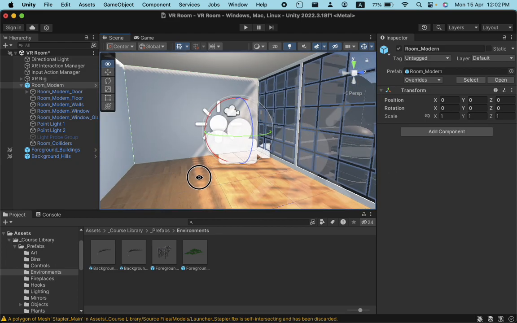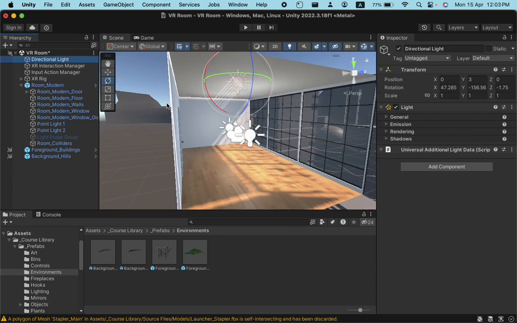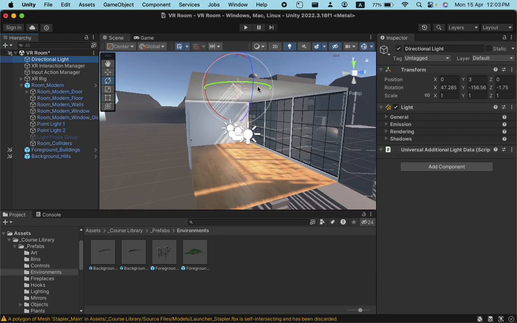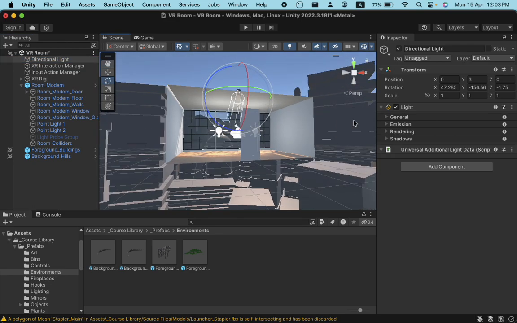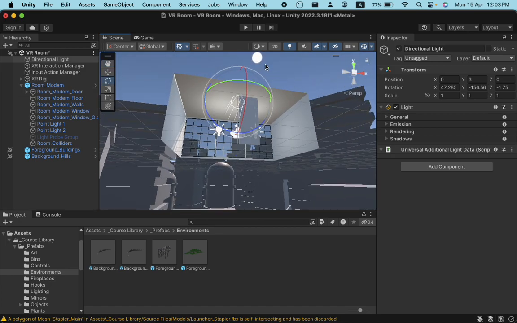So all we had to do was click on directional light. You can zoom out in case you are unable to see it, and click on rotate and rotate the directional light. Now you see the position of the sun also changes according to this directional light. Now you see sun is this side. Earlier sun was the opposite side. Now sun is this side because we changed the position of the sun. Okay.